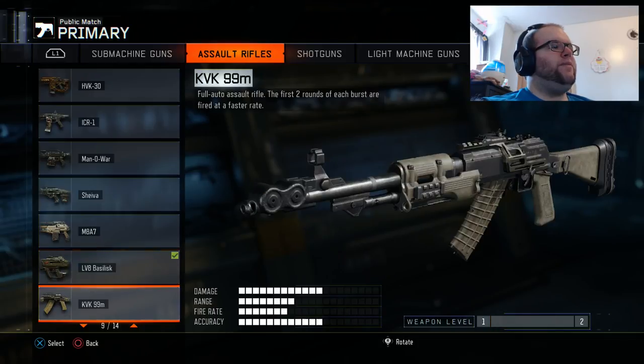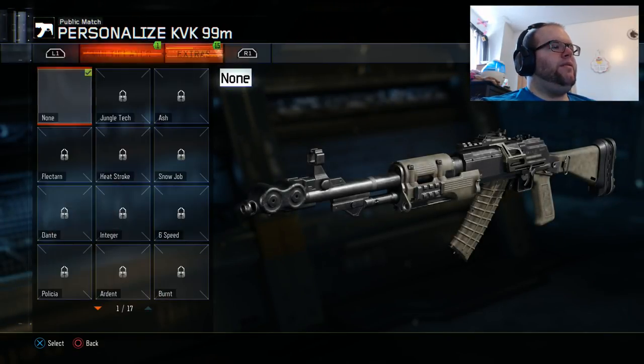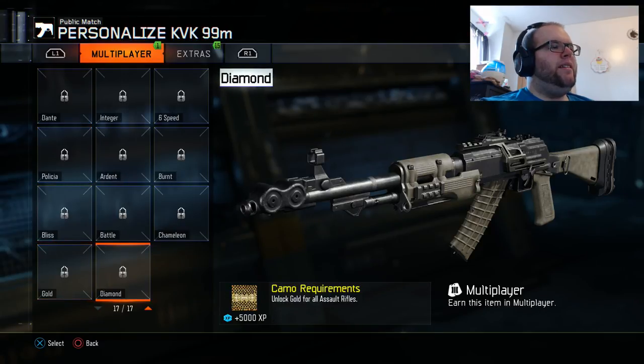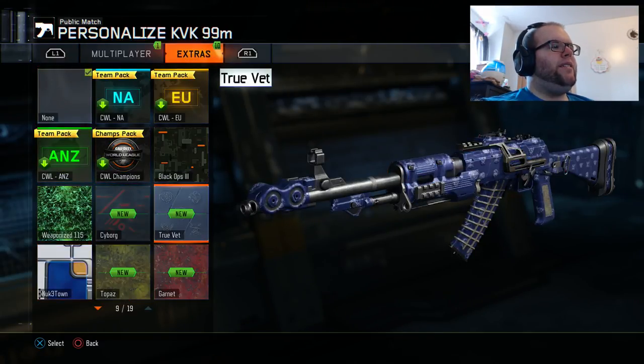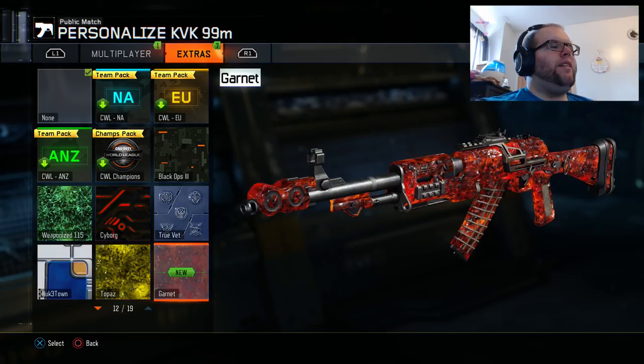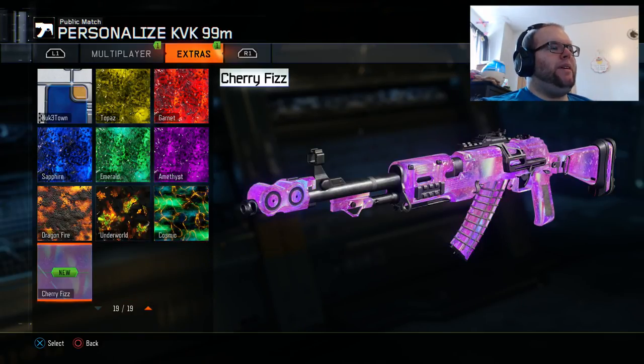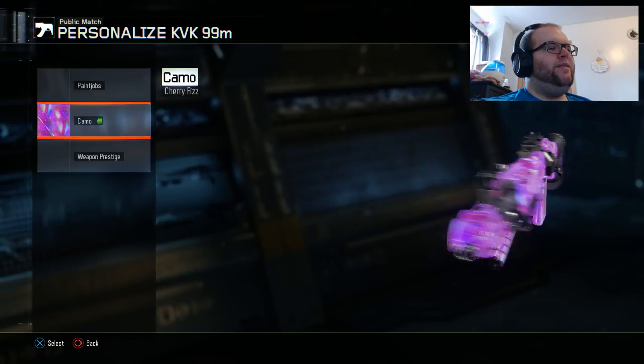This Basilisk, get out of here. I don't even want you. I got you the other day. You can take a hike, bud. I'm getting this KN dark matter. Why am I calling it the KN? It's the AN. I'm getting this AN-94 dark matter right now. But for now, I'm going to put some pink matter on it because this is... Oh.